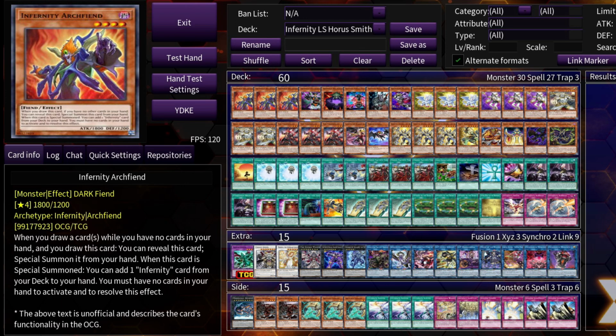Then we have the Shufflers. Shufflers are insane. For example, you can mill Launcher with this variant.